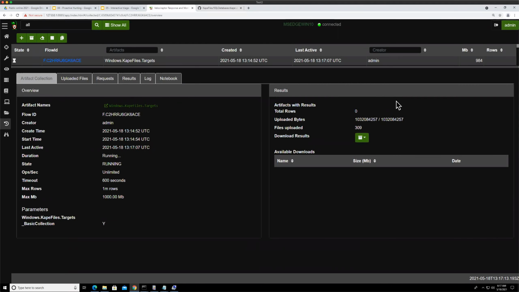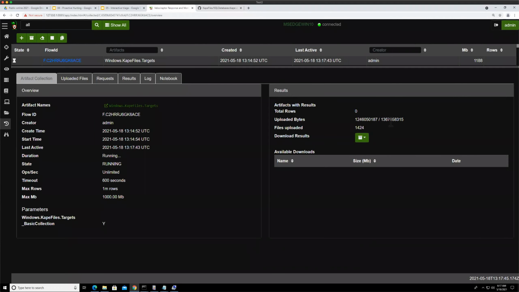Can CAPE acquisition be scheduled for multiple machines in a single go? I mean, it's just an artifact, right? So there's nothing stopping you from doing a hunt. It's just a terrible idea to do it on too many machines. You can simply label a bunch of machines and then just do a hunt on them, right? That's okay, except that you have to realize that you're probably moving a couple of gigs of data for each one.